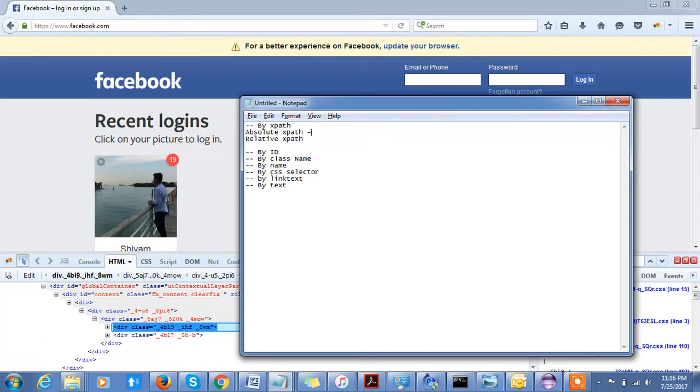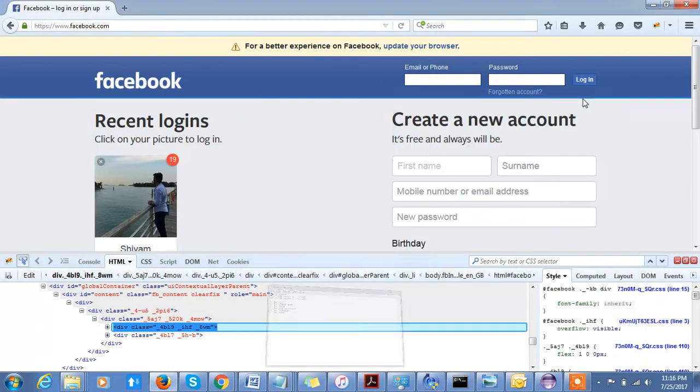The major difference is that absolute path is identified by a single slash, and relative path is identified by double slash. Relative path is more accurate as compared to absolute path. It is a good practice to use a relative path instead of absolute path. I'll tell you both ways.